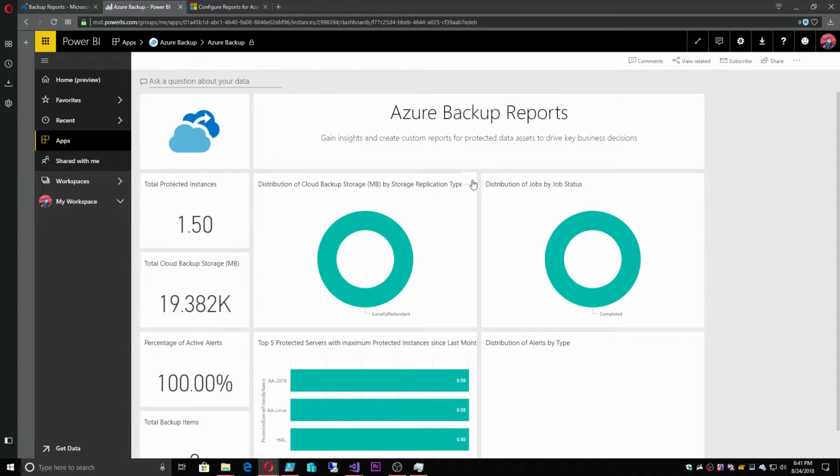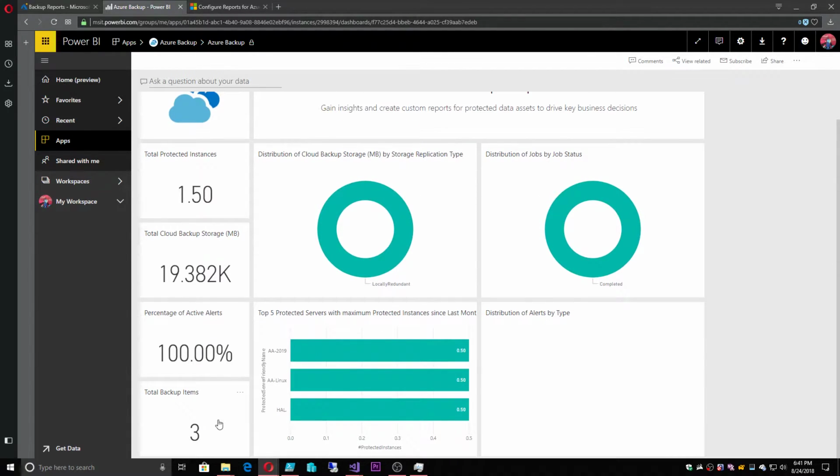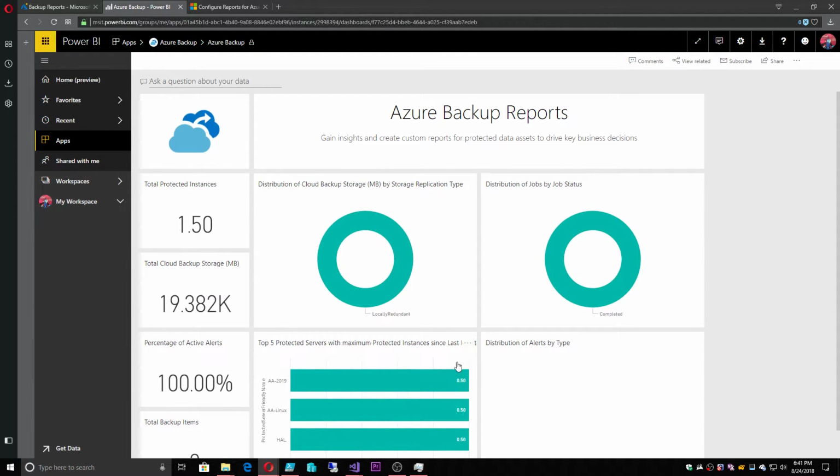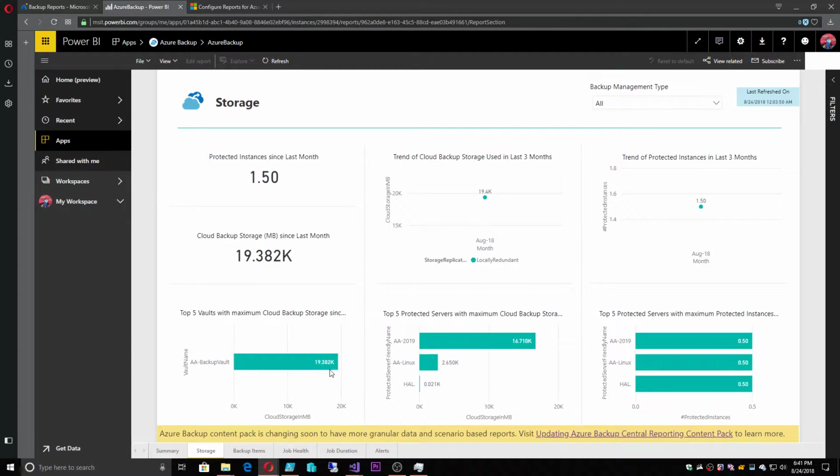And you can see right away why we use Power BI. It gives us this nice presentation of the data. We can see how many systems we backed up. Again, I don't have that many right now, and there's not a whole lot of data in there. But it shows you what you backed up in a nice graphical form. You can click on any of these items and dig into the reporting side. And then you can see some more information.